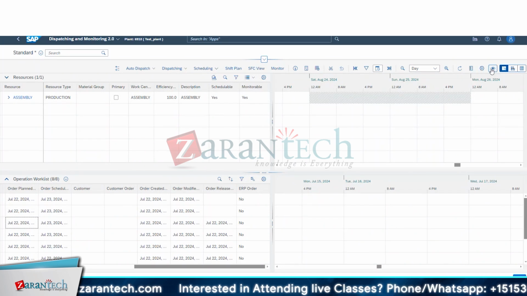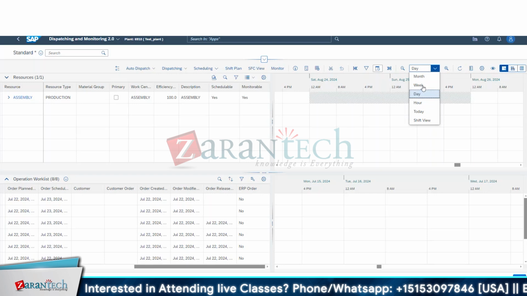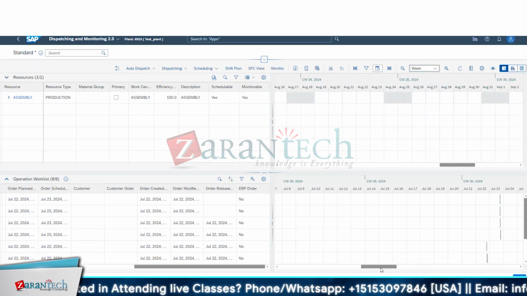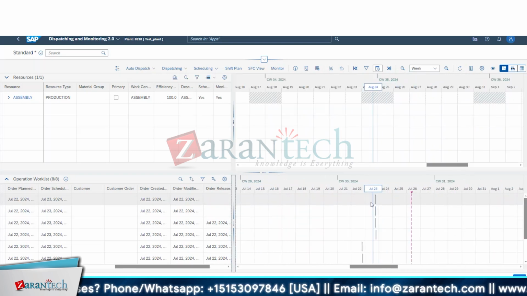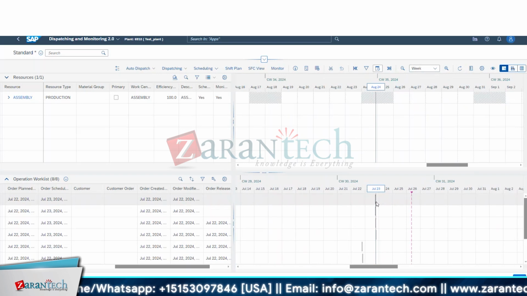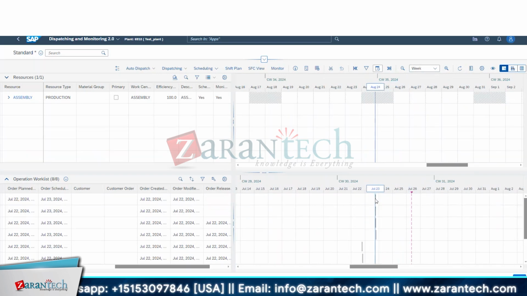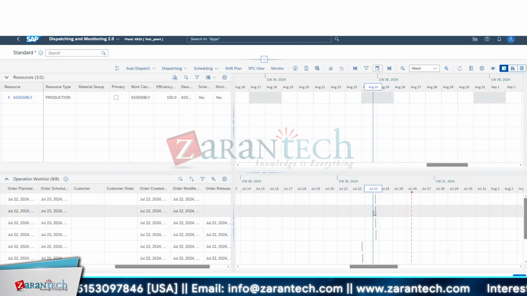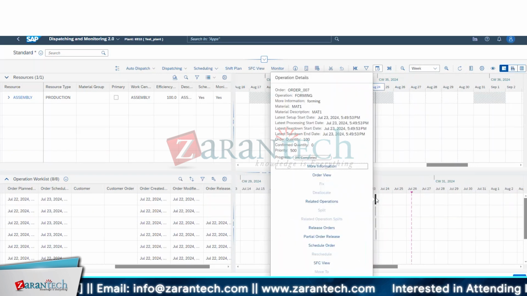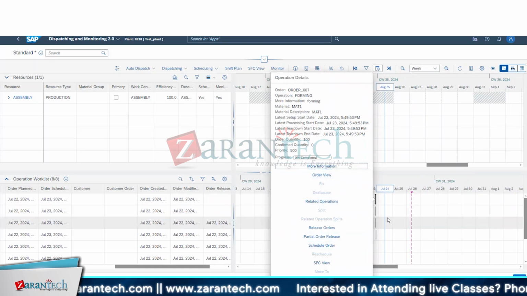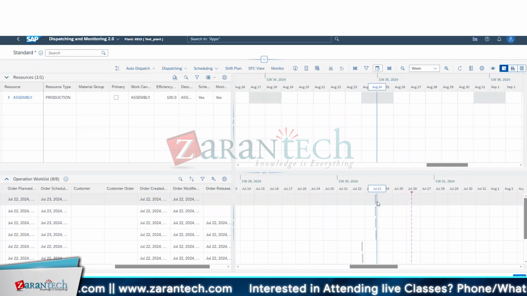You are changing the view. Day is selected. You can use the drop down and choose weekly view. Then you can scroll left on the above screen, and there you can see the orders. Oh yeah, right, they're too small. So these are the schedule here. This is the back one. Okay.